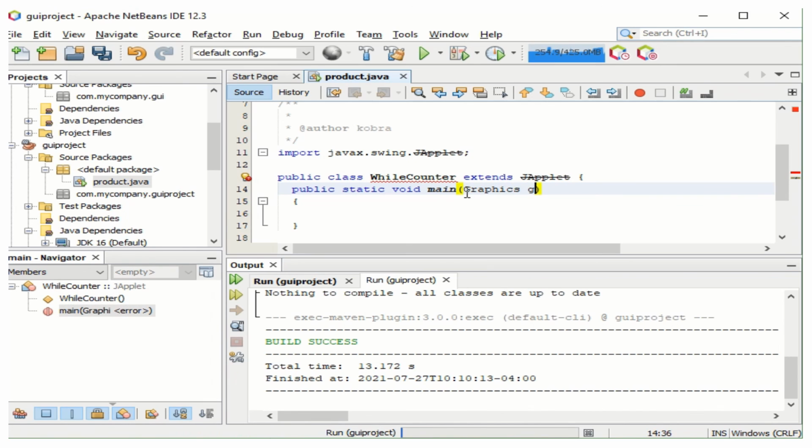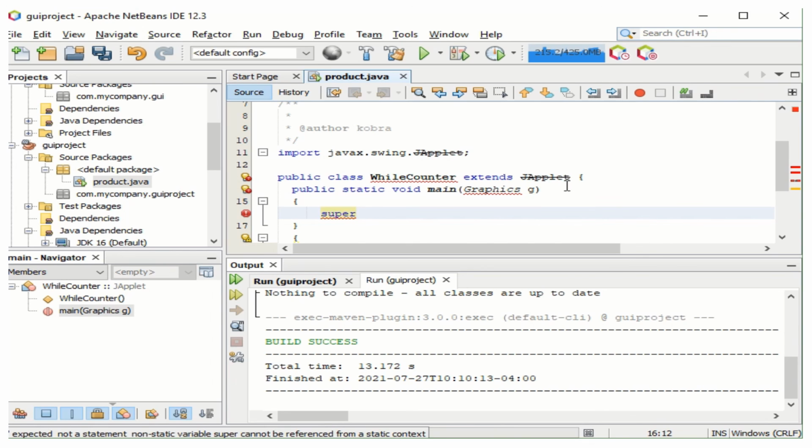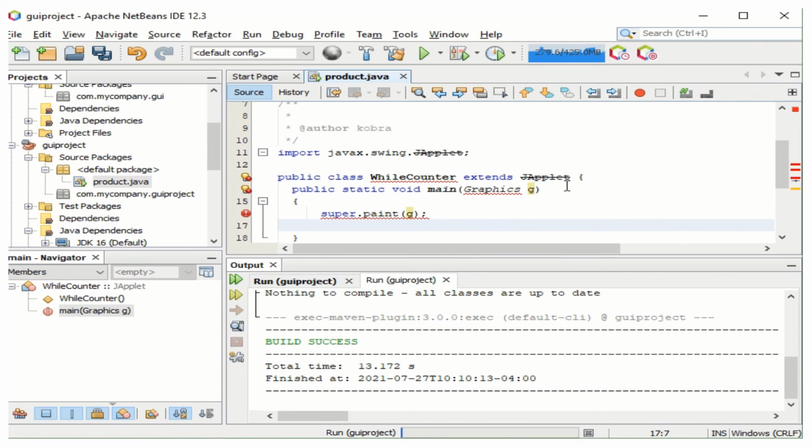Graphics g, super.paint(g), int counter is going to be 1.